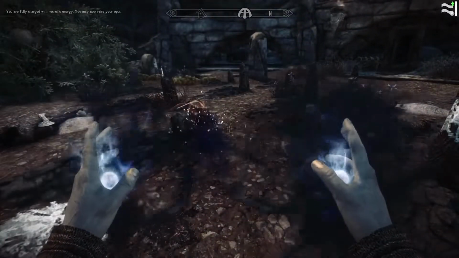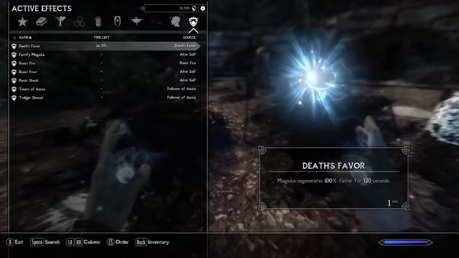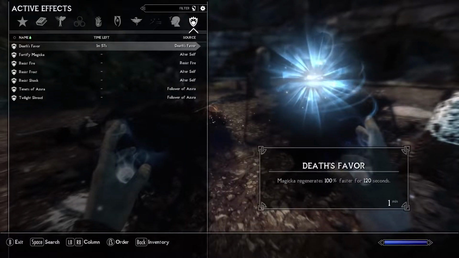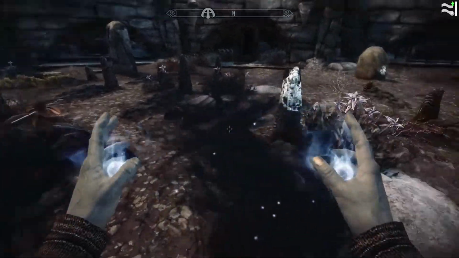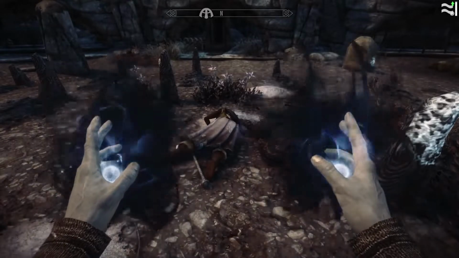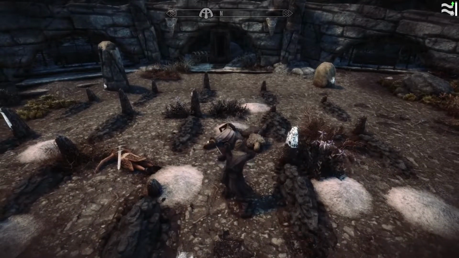There we go. We are fully charged with necrotic energy. So that increases your magicka regeneration by 100%. However, we are also ready to summon our Opus. Now when you do that, it's going to expend this extra magicka regen that we currently have.